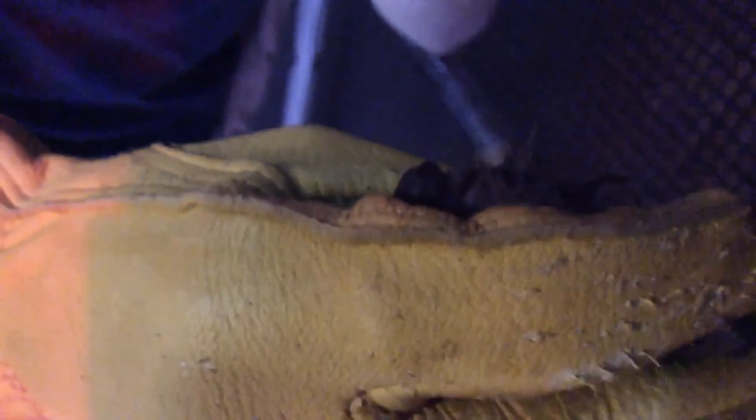Now we've got a better shot of that leaf-nose structure. You can see a couple of differences between the short-tailed fruit bat's leaf-nose structure and the Jamaican leaf-nosed bat's leaf-nose structure. Their leaf-nose has got a couple extra folds on the side, and it's not quite as long for their body size as the short-tailed fruit bat's leaf-nose. So it's pretty cool that even though they're both in the same family — both phyllostomid bats — you can see some differences and some similarities. The lighting's not always great in here, but there are some white stripes going down the Jamaican leaf-nosed bat's face.